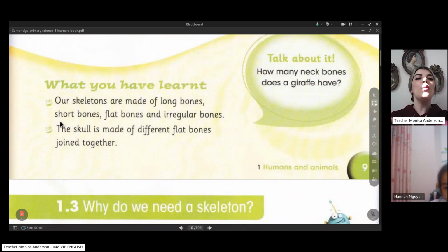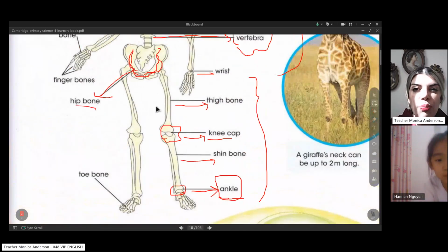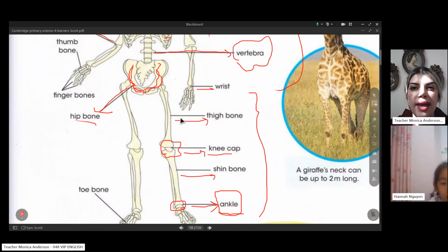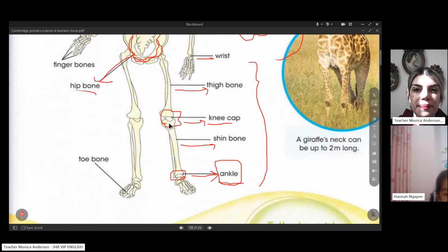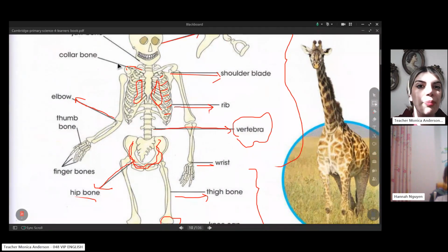Okay, so we learned our skeletons are made of long bones, short bones, flat bones, and irregular bones. Now I want you to give me some examples of long bones. Which bone is a long bone, do you think? Thigh bone. Yeah, of course, thigh bone and backbone.